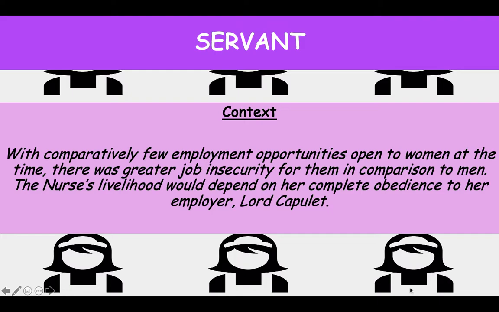And I mention this now because later on we're going to talk about when the nurse encourages Juliet to marry Paris in the end. And often that is described as a great betrayal. She's now putting herself first instead of Juliet. And personally, I think that's unfair, because we're talking about a woman who lives in a time where if she wants to be able to feed herself and survive, she needs to obey her employer, because there wouldn't be that many opportunities for the nurse out there. So keep that in mind, but we'll come back to this idea later.